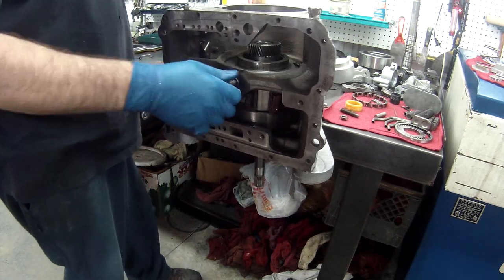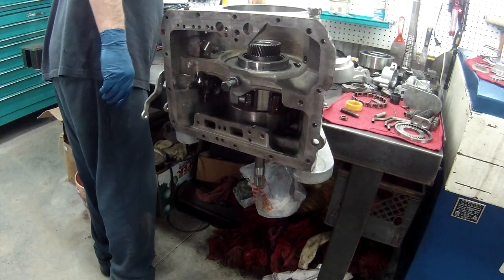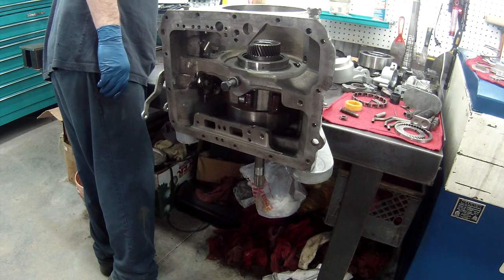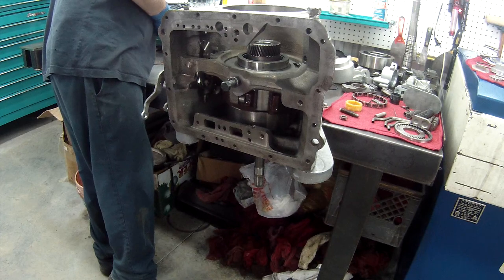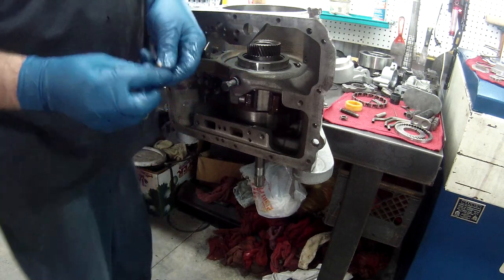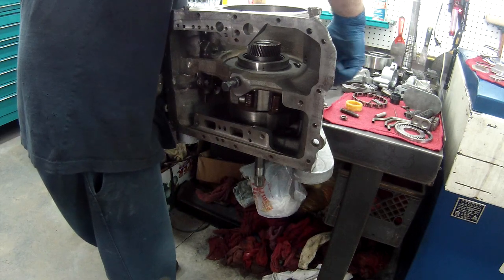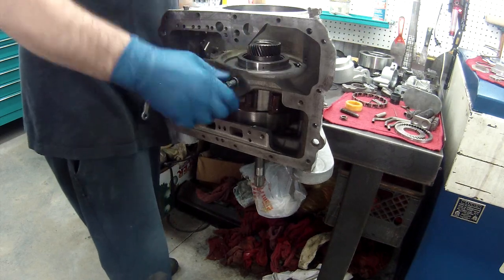What it'll do is, with the pins, it'll level it out and keep it even. Got that one, and then these two, we'll put these on the outside of the case. Just kind of helps keep this right where it's supposed to be.